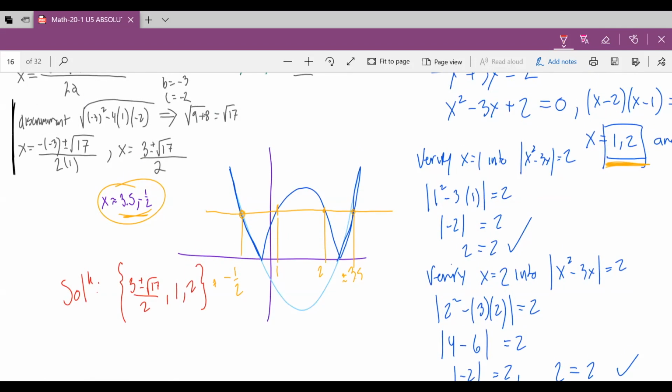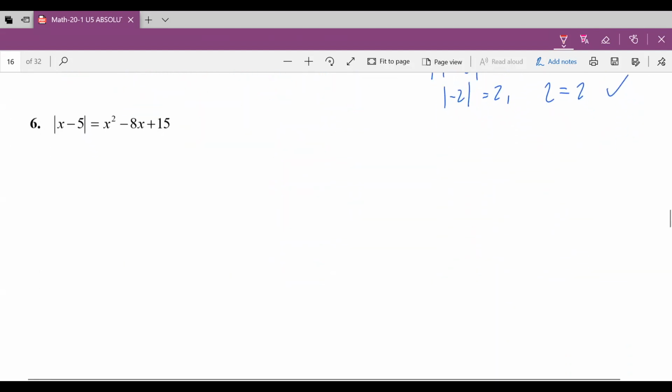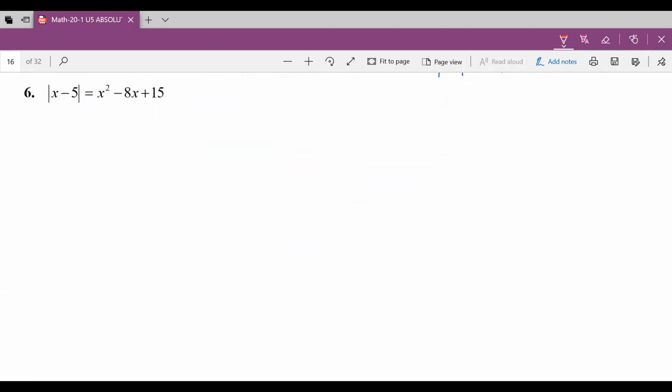Time to move on. One more question, and it looks about the same as what we've just done. By now, we should be getting pretty comfortable with figuring out what effect that has on life, the universe, and everything. There are going to be two cases of possible solutions. And because we're dealing with a quadratic, there's actually going to be the potential for up to 4 individual real solutions.